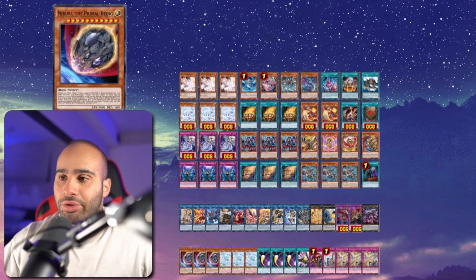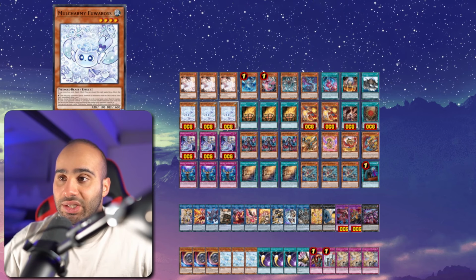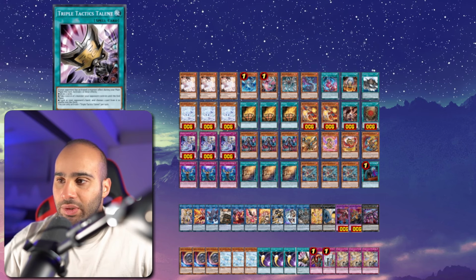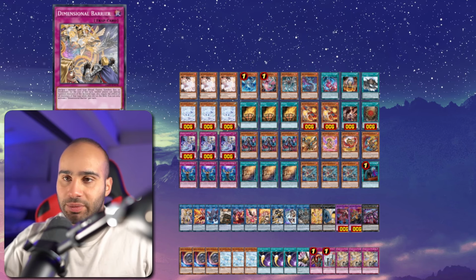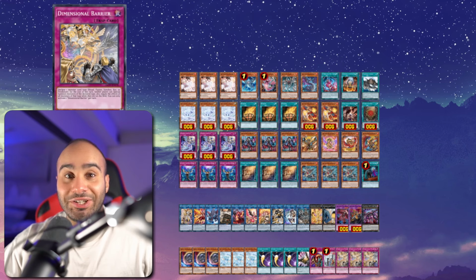And for the side deck, 3 Nibiru, 3 Molchimi Aurelia, even though I don't actually think that this card is a must anymore because Fueros kind of replaced it. 3 Cosmic for the trap matchup, 1 Talent as well as 1 Scale Drain, there can be 1 3D Barrier. You can also do like triple Tactic Thrust with different Dimension Ground and all those beautiful cards that are extremely annoying to play against.